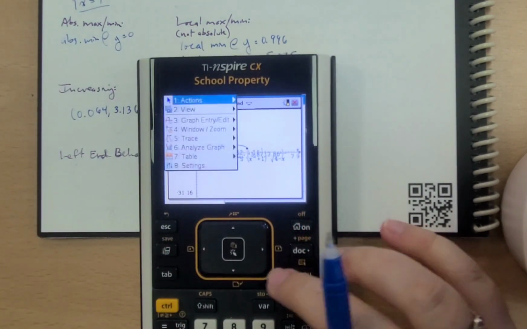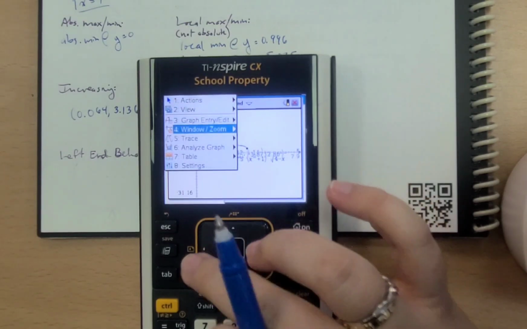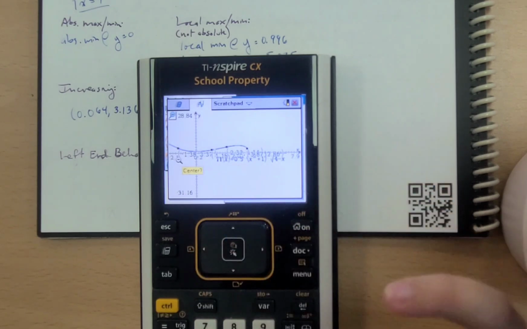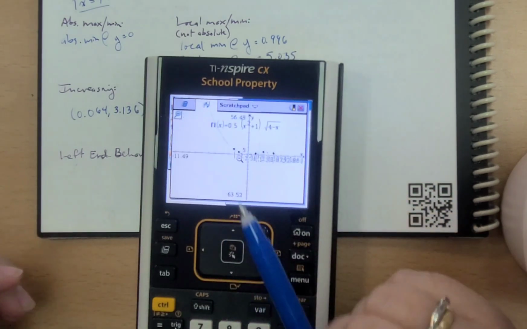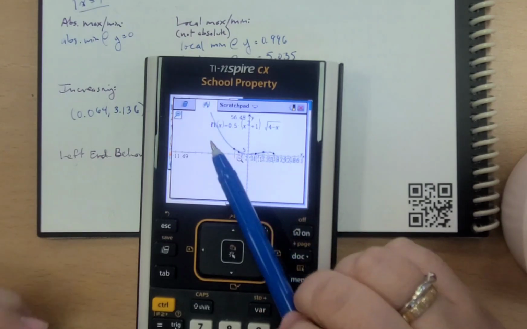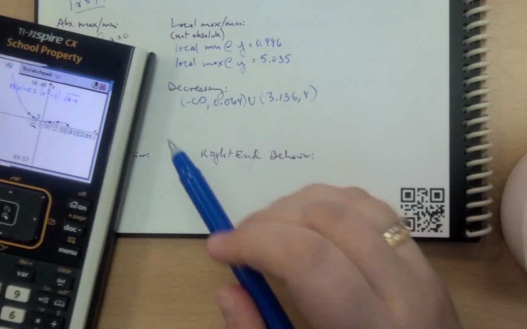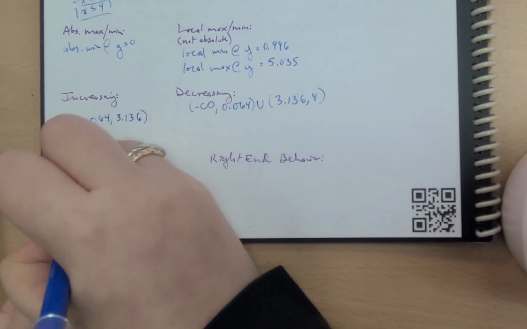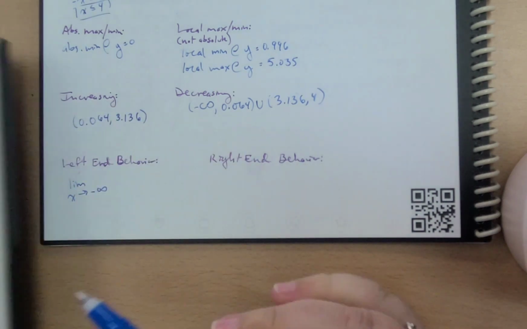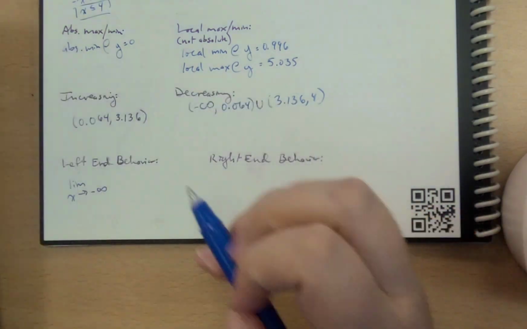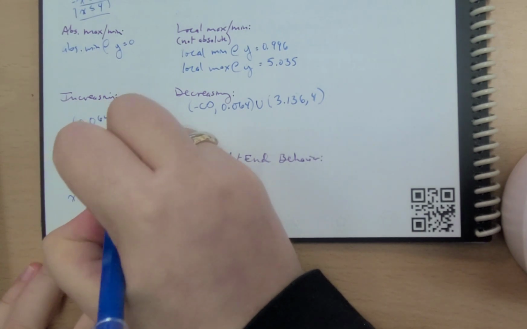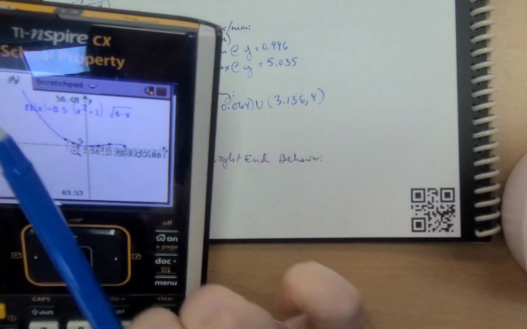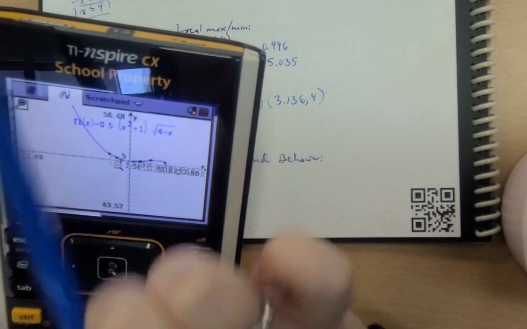Now, last thing we want to talk about is our end behavior. And what is end behavior? End behavior is just what the graph is doing when it's ending. So I'm going to zoom out just a little bit more here. All right. So our left end behavior is actually just going up. The way we write this is using limit notation. Our left end behavior is that the limit as x goes to negative infinity of f of x is equal to infinity. So as x goes out to negative infinity, y is going up to positive infinity.